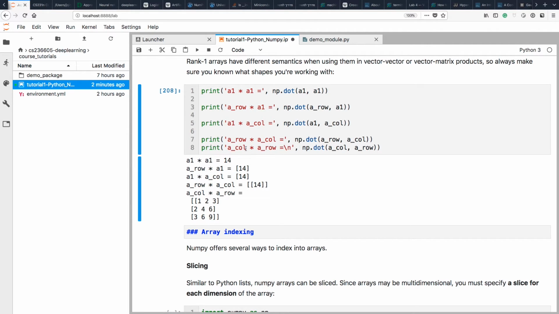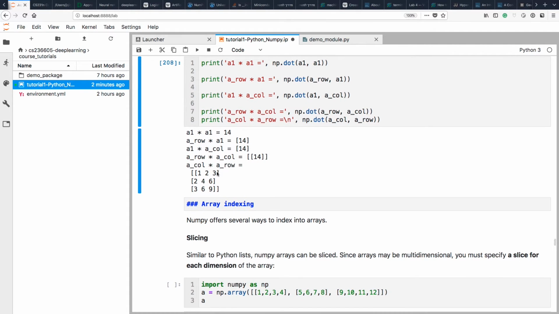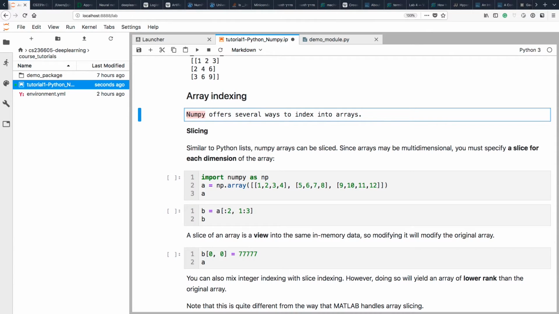Okay, so I really encourage you to try it. And here you can see column. When you use column and row, you get the same result, but it's now rank 2. Okay, and if you do column and row, then you get a matrix with the same function, always using dot. So these examples are kind of interesting. I'm not showing every example here because if you combine it wrong, then you will get an error about shapes.